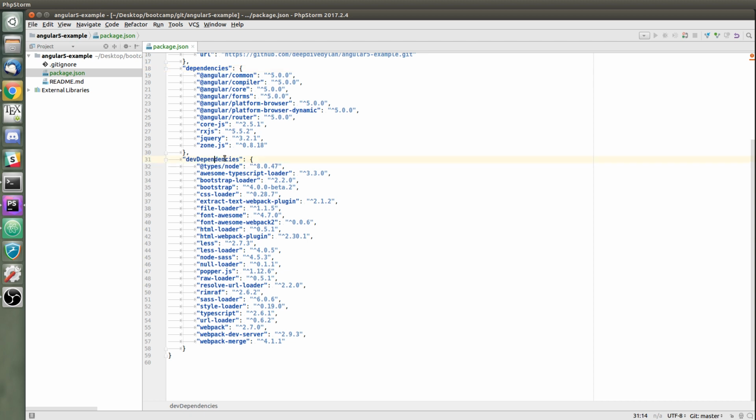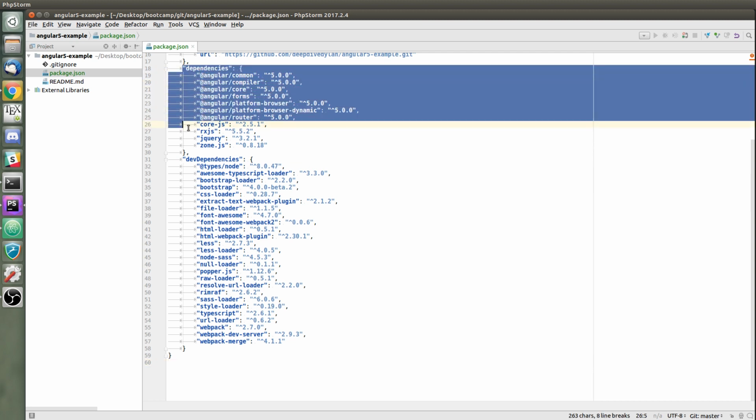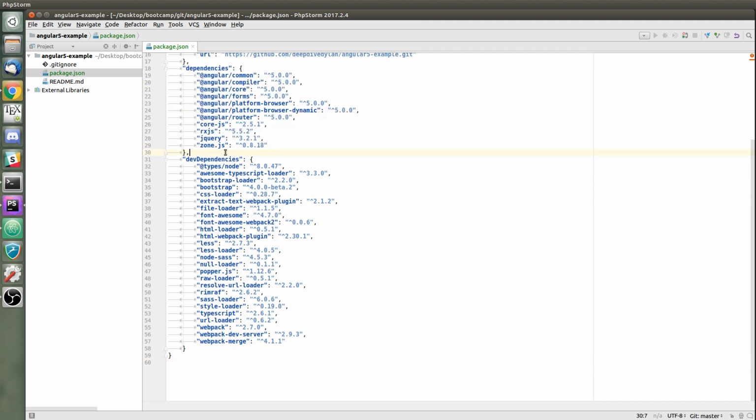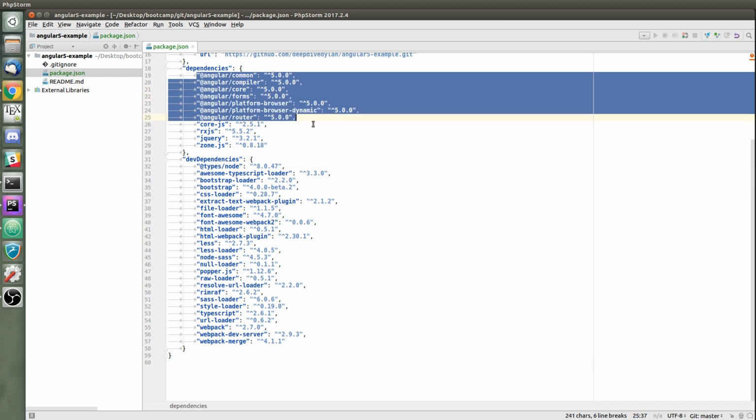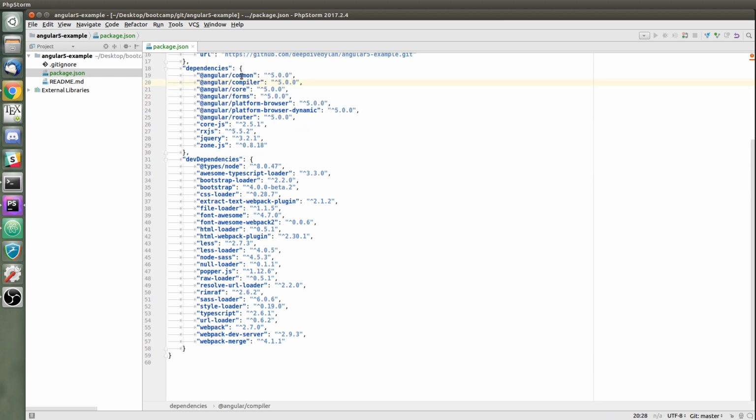Dependencies and dev dependencies are, in the strictest of senses, sorted and done by Webpack for us. So we could have put this all into one big group and let Webpack figure it out. The first part is the dependencies. We're going to say, here's what we really need, which really comes down to Angular. Everything's version 5. The first are common, compiler, and core. I call these the 3 C's. And if you don't have these three, you really can't run Angular.